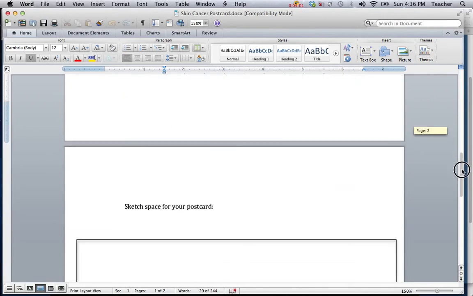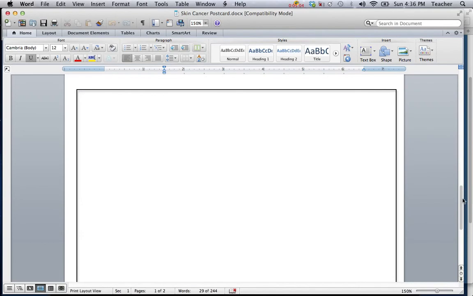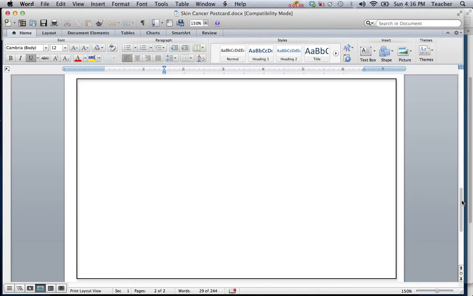On the back of your paper, I gave you some sketch space. So if you want to put things down and try to lay things out, kind of a practice run for some of the things on your postcard, you are more than welcome to. What I have given you is the blank postcard for you to use. You can see it's blank on both sides, so you can lay it out however you wish. My goal is for this to be due next week on Thursday, the 20th. But this is going to be the only class time that you have to work on it.